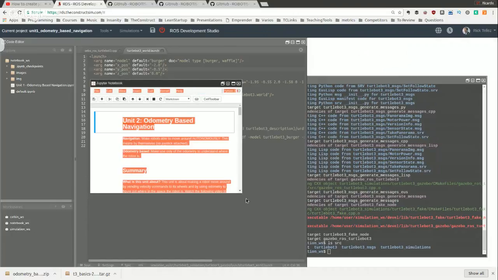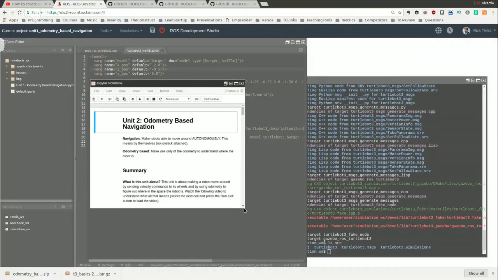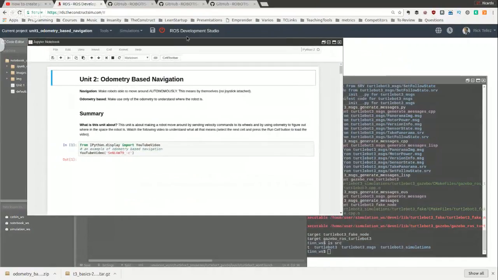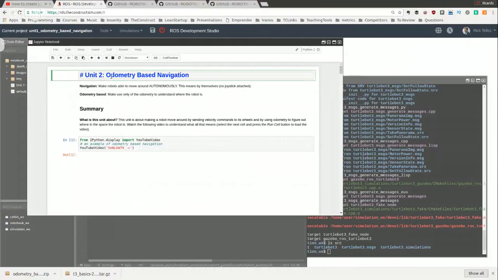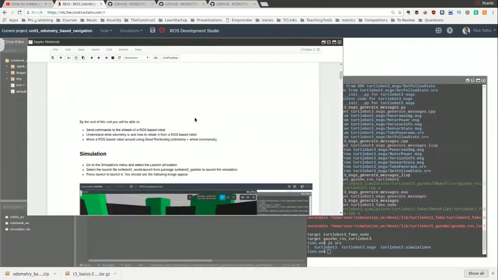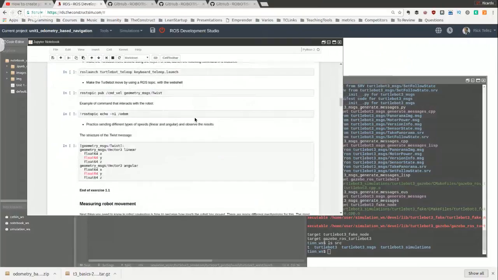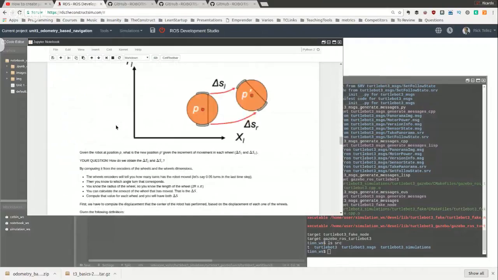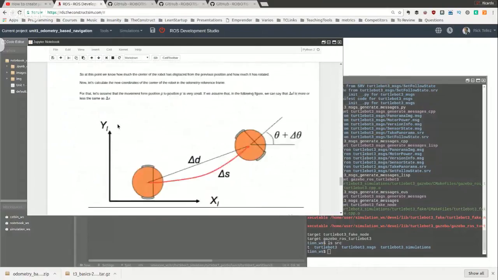Let me make it bigger. Sorry. Great. So here we have our unit, it says unit 2 but it is unit 1, but we can change it just as quickly as this. Great. So this is the notebook that we have, with a lot of explanations, images, exercises, figures and examples. So you can have a look afterwards.